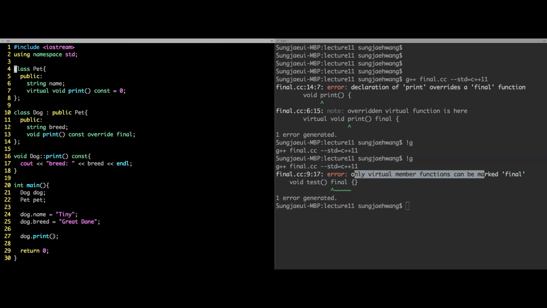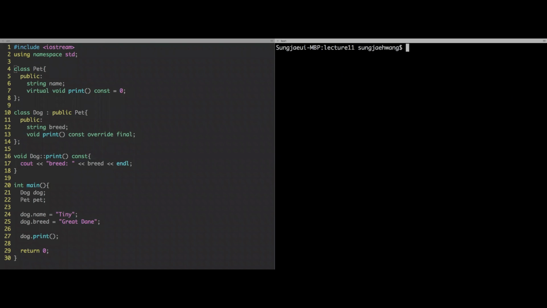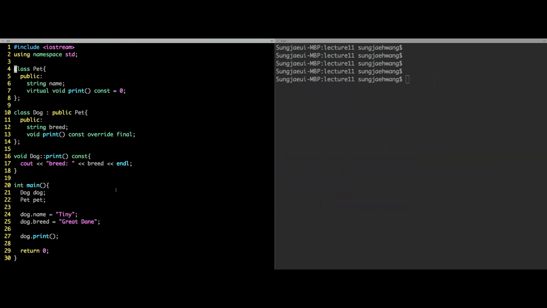Do you think this program compiles well? It looks fine because the pure virtual function is overridden here. What do you think? Do you see any problem in this code?